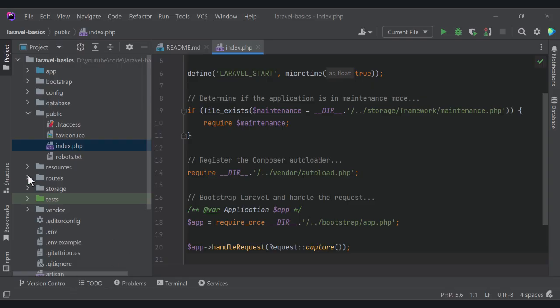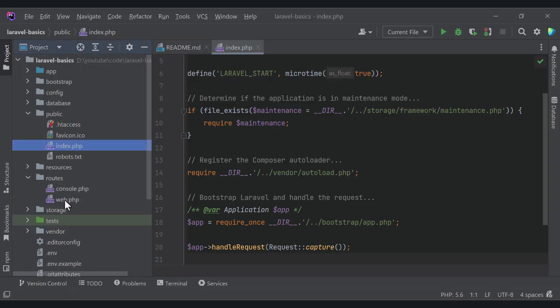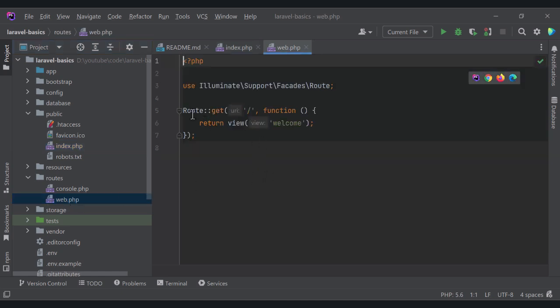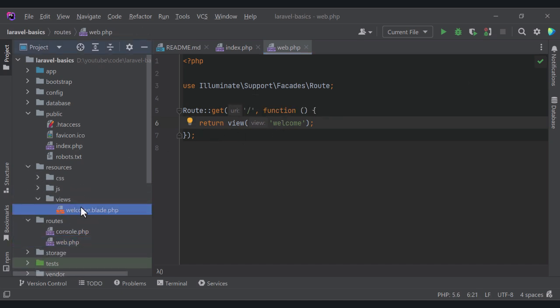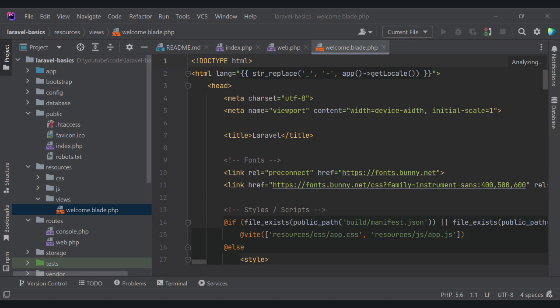Laravel, just like any other framework, has routes. They are defined in a routes file located in the routes directory, which is here. You can see two files here, but web.php is the only one we are going to use in this course. This contains all the web routes. You see we have a single route defined here, which is the base URL for our project. This returns the welcome view. This is exactly the page we are seeing on the browser.